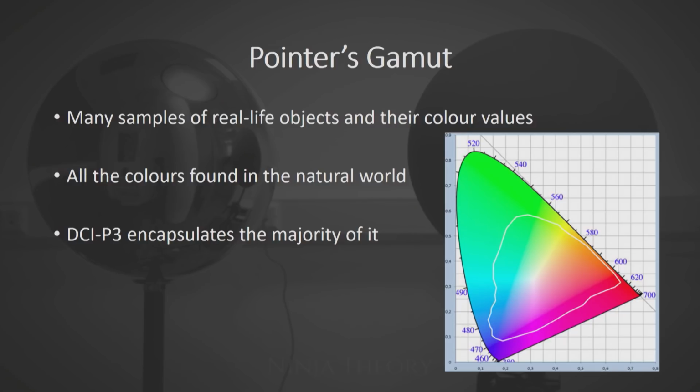So for example, let's say we're doing a project in wide color gamut and we want to get the grass and the trees and the foliage. Ideally, we want to make sure that all the greens and the yellows stay within Pointer's gamut. Otherwise, we're going to end up with reds and greens, which feel a bit unnatural and fake, and we won't be entirely sure why. And again, this goes back to why I think it's really important for artists to have some technical understanding of color science.